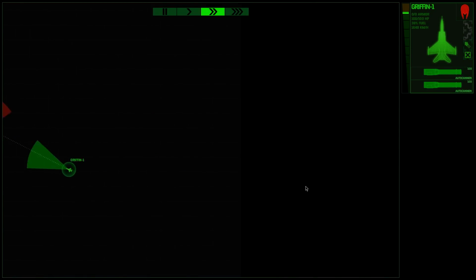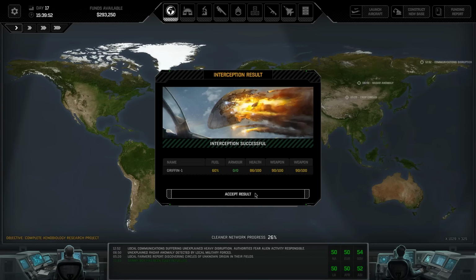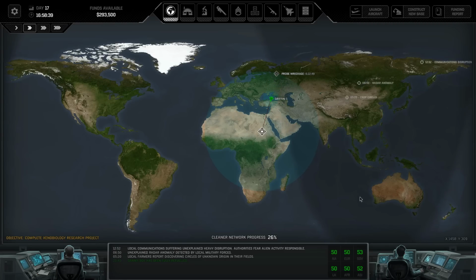We'll zoom in a little bit. Oops. I accidentally rolled there because I was trying to fix the camera, but we can just roll again. Rolled a little bit early there, unfortunately, but we'll roll again. And we took, what, 14 damage on that attack run? That's pretty good, and that's that shot down. So that's going to leave behind 5 alloys, which will be automatically collected in one day. So let's get Griffin 1 back to base and see what the game has for us next.